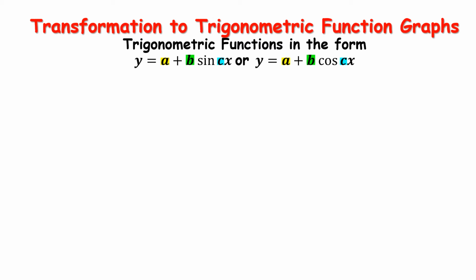Now, to try and make it a little bit easier, I've tried to color code it. This might seem really challenging at first, but once you have your little checklist and you can do this quite quickly, these questions become really nice and straightforward. So we're looking at 3 transformations. We have an A, which is a transformation of the y. So you're adding or subtracting a number, and that will move the function up or down.